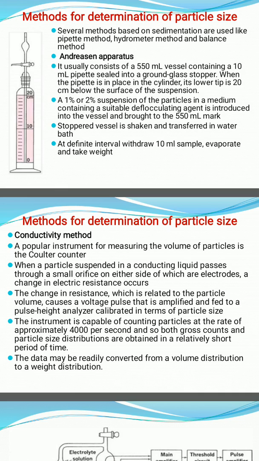Now, once the deflocculating agent is added, the suspension is transferred into the 550 ml vessel, then insert the pipette into the vessel, and the whole assembly is transferred into the water bath in order to maintain the temperature constant during the experiment. Once the whole assembly is transferred into the water bath, shake the vessel before starting the experiment, so that there will be uniform distribution of the particles in the suspension.